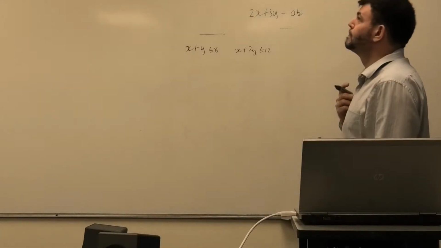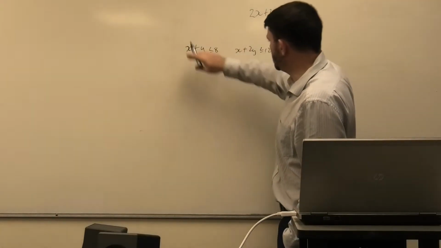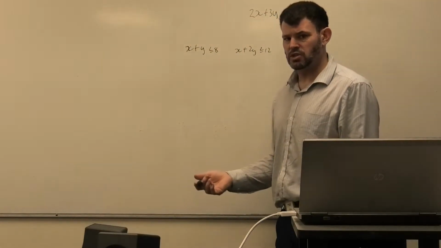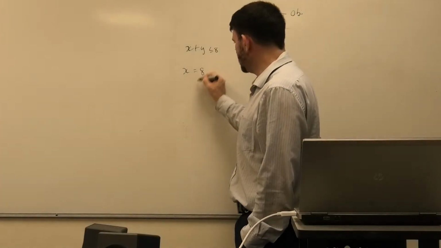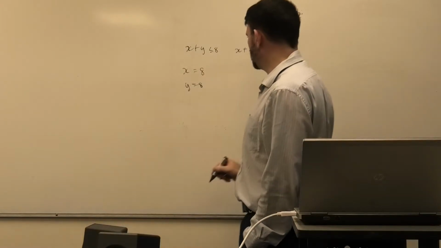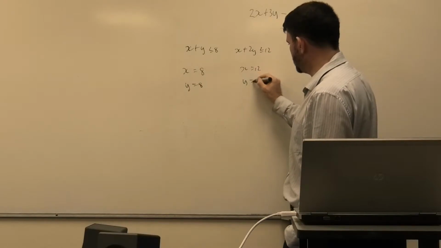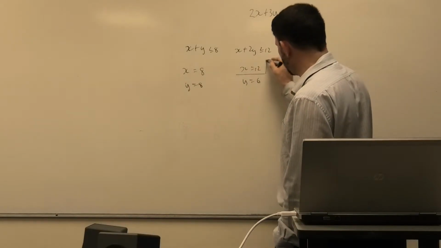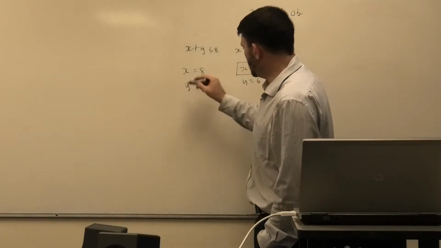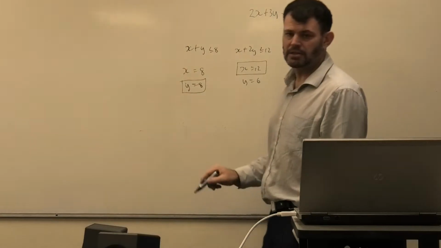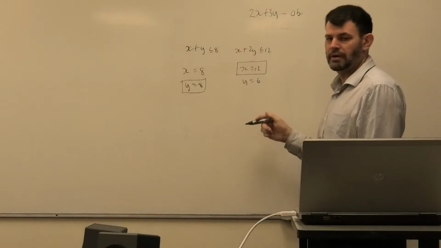Okay, so in this instance, we need to find out what x and y is, what's the largest x value and the largest y value. So in this case here, we know x is going to give us 8, and y is also going to give us 8. Over here, x is equal to 12, but y is equal to 6. So we can tell that our largest x value is going to be 12, and our largest y value is going to be 8.